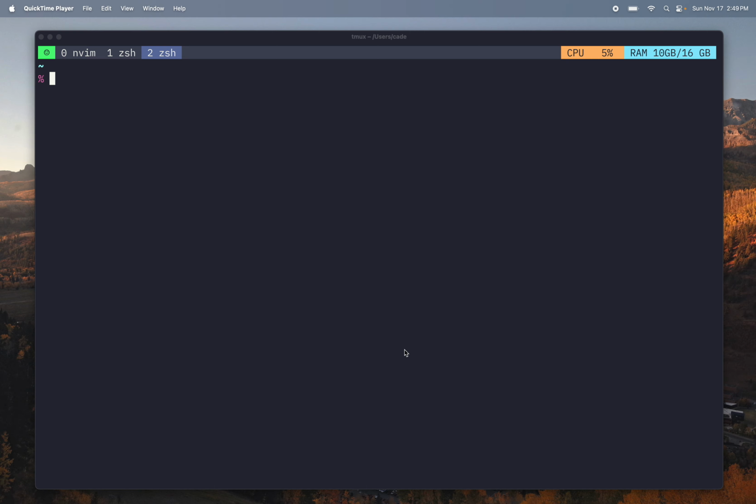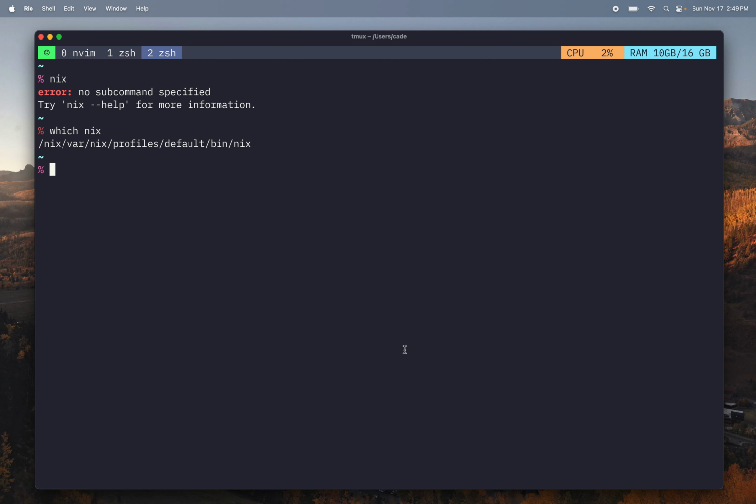But today I'm here to talk about Nix. So if I go here, which Nix, I've installed it with the Determinate Nix installer. So this seems like one of the better installation methods. It doesn't have full compatibility with everything. There are some issues with Nix Darwin, but I decided to just keep Nix and Homebrew separate. So when I need something that can't work with Nix, I'll use Homebrew, but I try to push as much of my configuration, the packages that I need, onto Nix as possible.